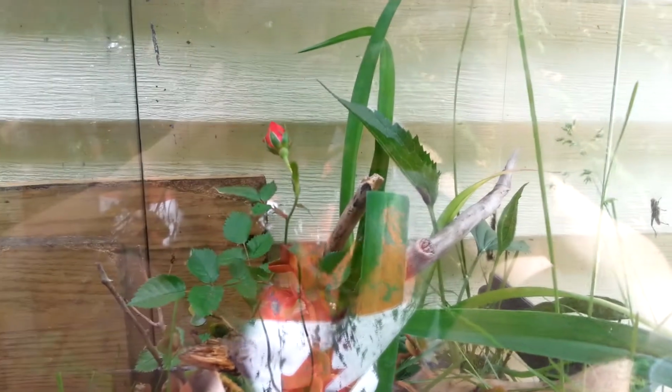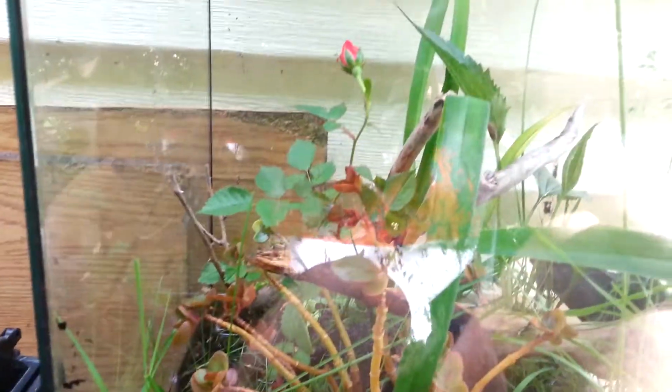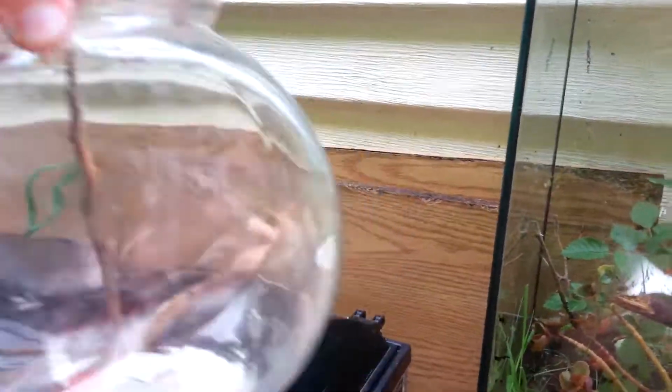Oh, we really see my t-shirt and my glare in the camera. A natural setup will really help them feel like they are at home. It will provide them a lot of shelter, a lot of food, and it will just be more natural for them, but they totally can go in a setup like this one.